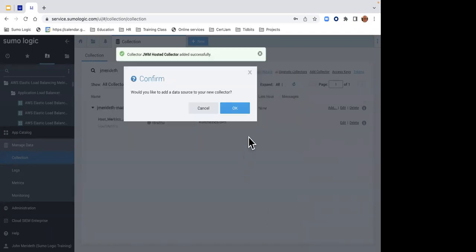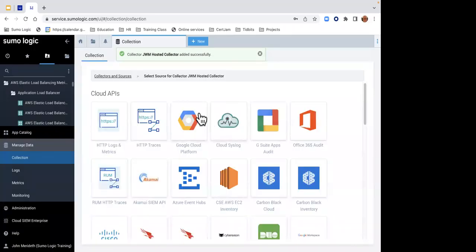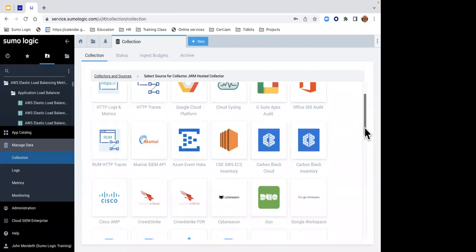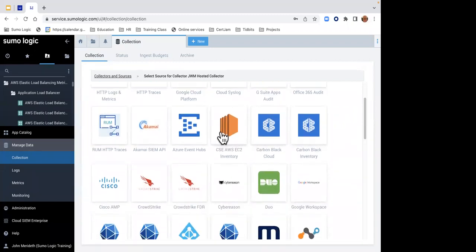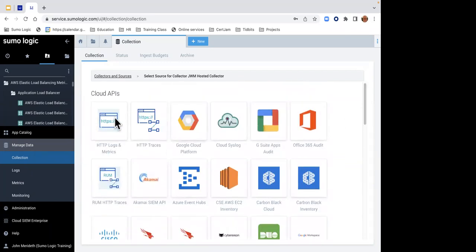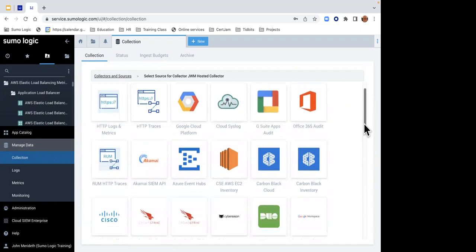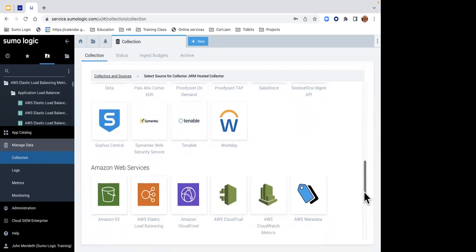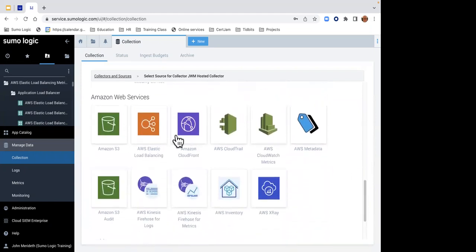And then for your hosted collector, here's where you specify your sources. If you want your AWS EC2 data, you want your CrowdStrike data, whatever you want, or maybe you want to grab it through your HTTP logs and metrics, you would go in here and define that. And here's the AWS stuff.